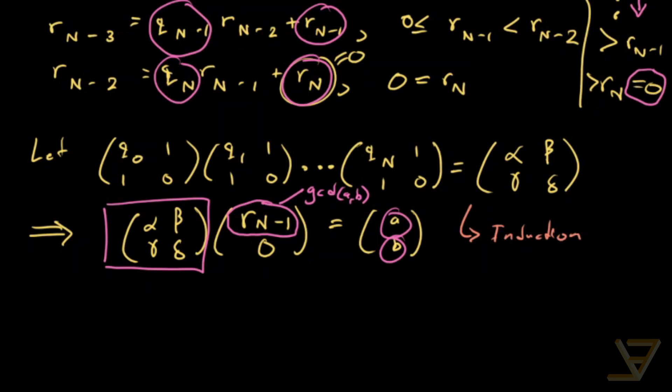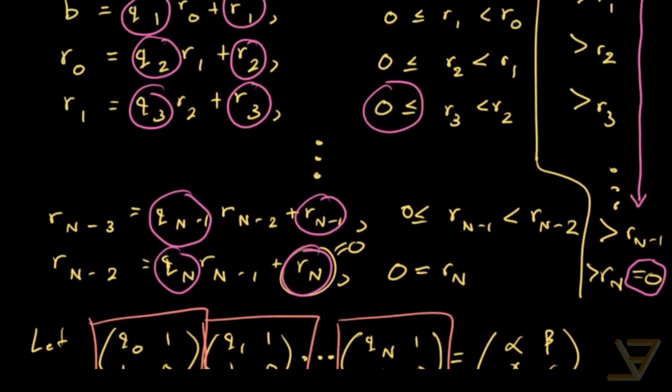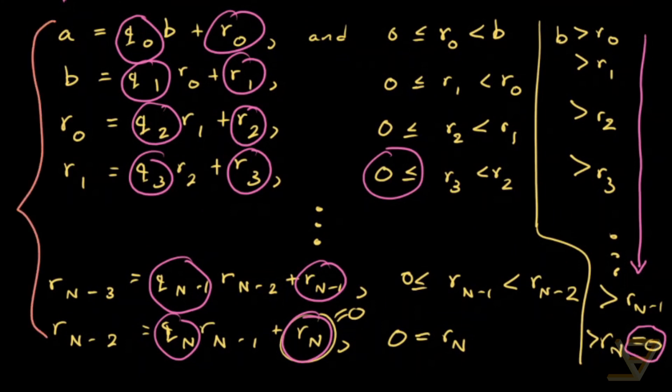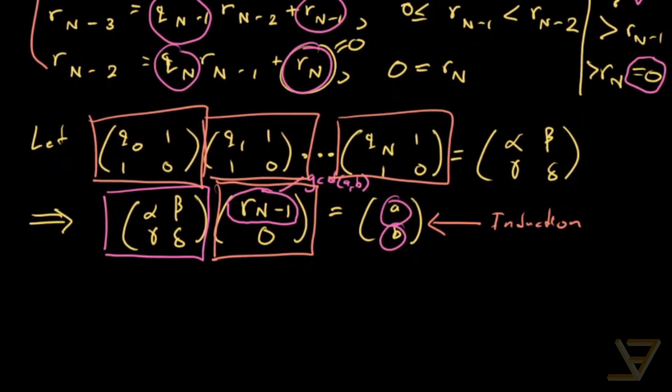Just what you should do is, you can prove, this is just a definition, the one above is just a definition. We can prove this by induction. And the way we do that is that we multiply this column vector by this and then we keep left multiplying them by this and by this and so on. And we find that in the end by the definition of the Euclidean algorithm, all these equations, you can use them. I'm not going to show them right now how they're used. But by the definition of matrix multiplication, after you multiply all of them on the left, you get this. Okay, so we're just going to assume this over here, using this definition.